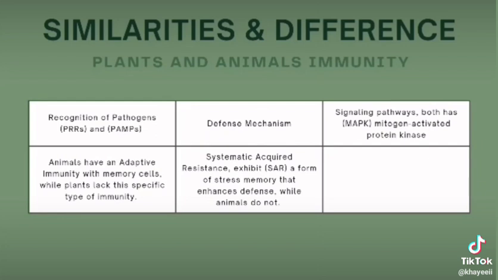In conclusion, plants and animals may seem very different, but their immune systems share some amazing similarities in how they recognize, signal, and fight off pathogens. This similarity shows us how life has evolved to solve the same problem in creative ways. The differences, like plants' SAR and animals' adaptive immunity, reflect the unique challenges they face in their environments. And studying these systems really teaches us so much about the incredible defense strategies of all living things.